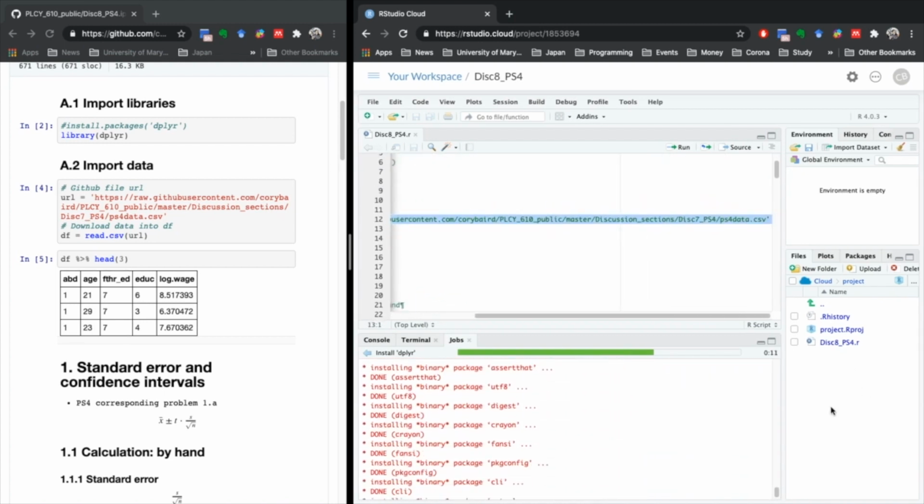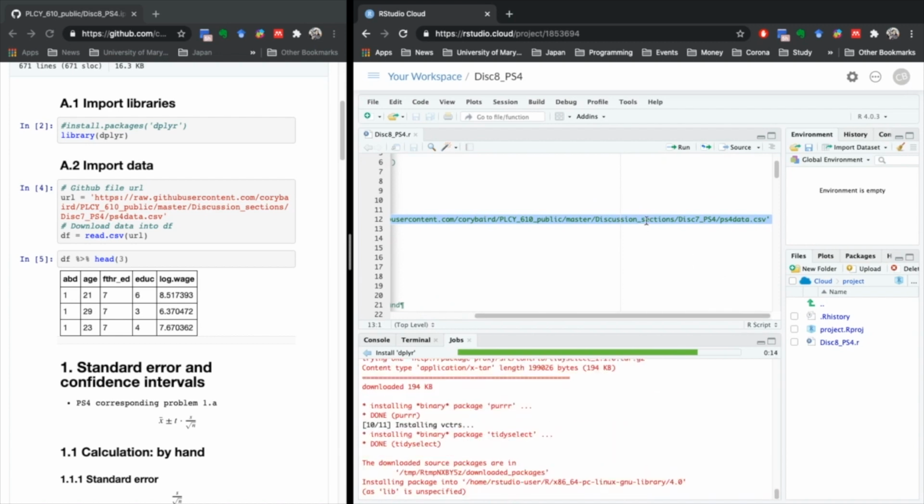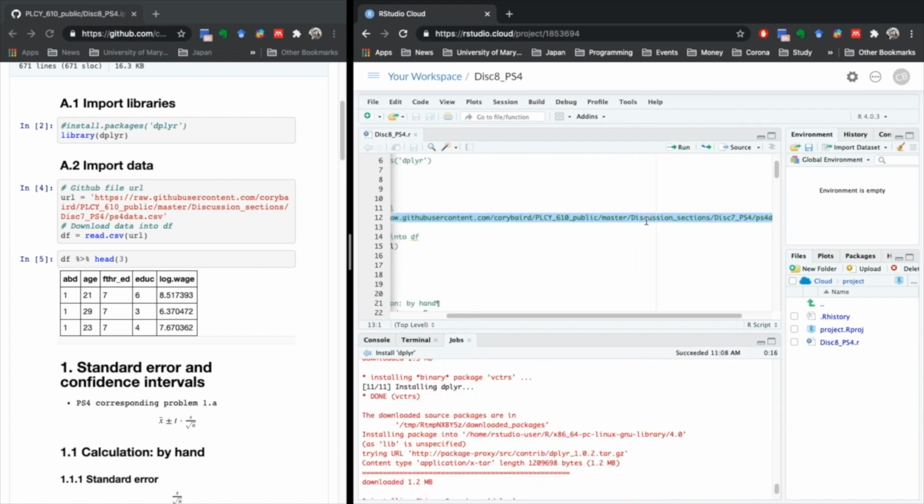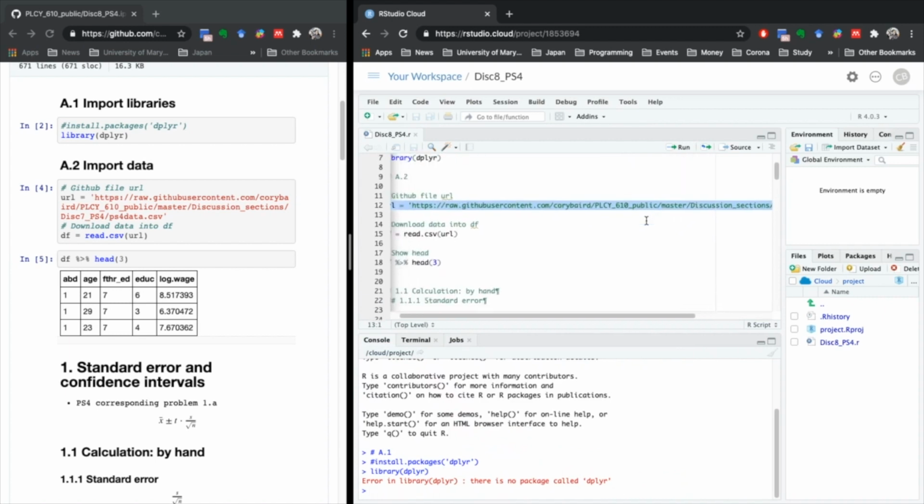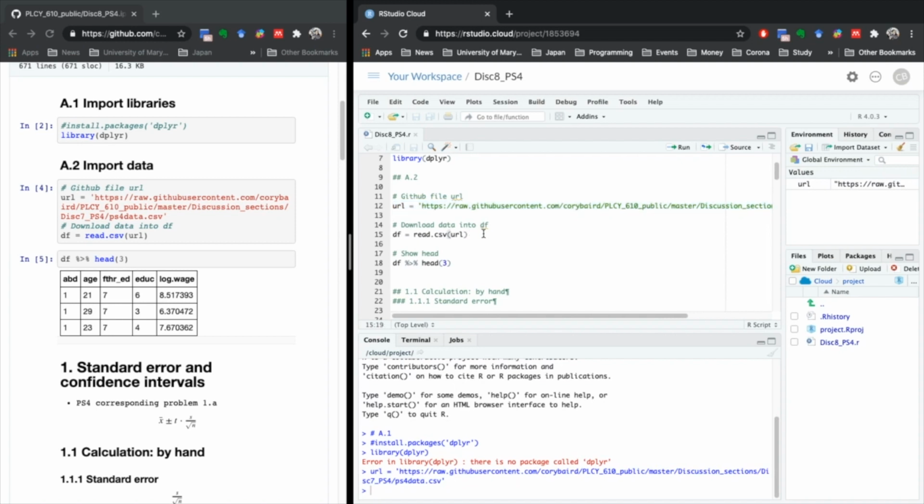You'll notice that there's no CSV file here, and that's because the CSV file is already in my GitHub from last week's lesson. And so what I want to show you, and I think I've showed you this before, is that you can download a CSV file directly from GitHub, which is really nice. A lot of COVID-related data is on GitHub, so you can download it for analysis, and I just want you to remember that you can do that.